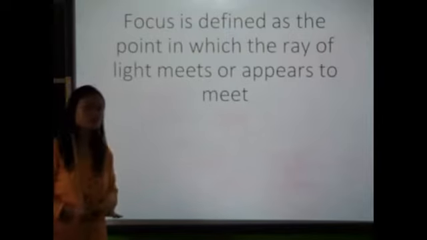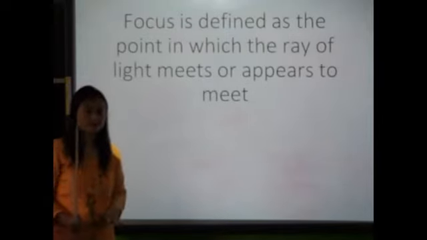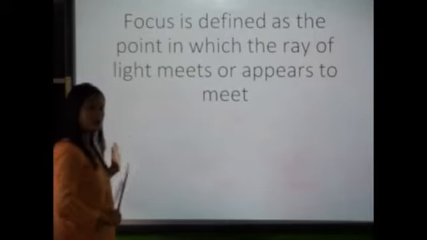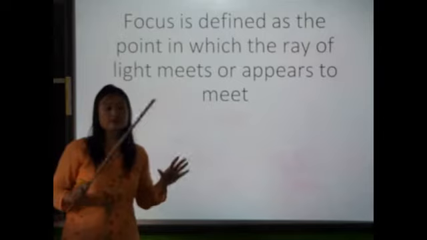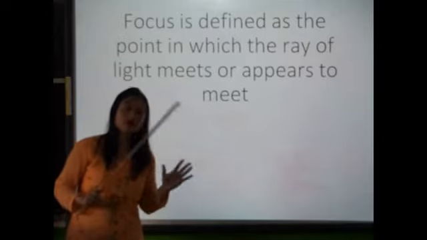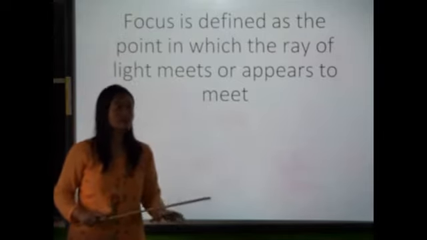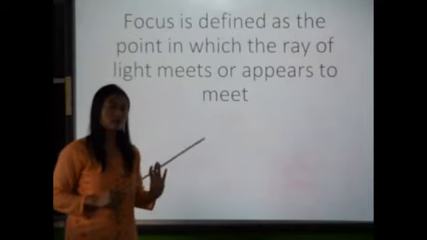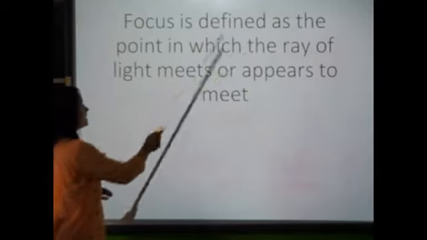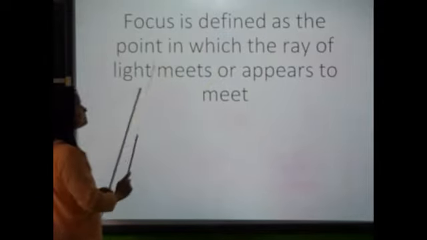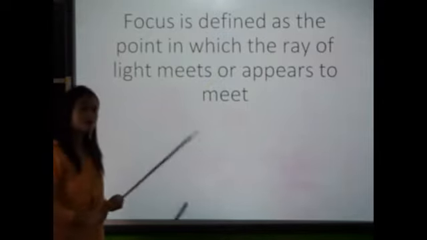Now there is one more term which is called focus. Why did I not show you focus there? Because when we define focus for a concave and convex mirror, it becomes slightly different. That's why I did not use that slide. Now focus is defined as the point in which the ray of light might meet or appears to meet.